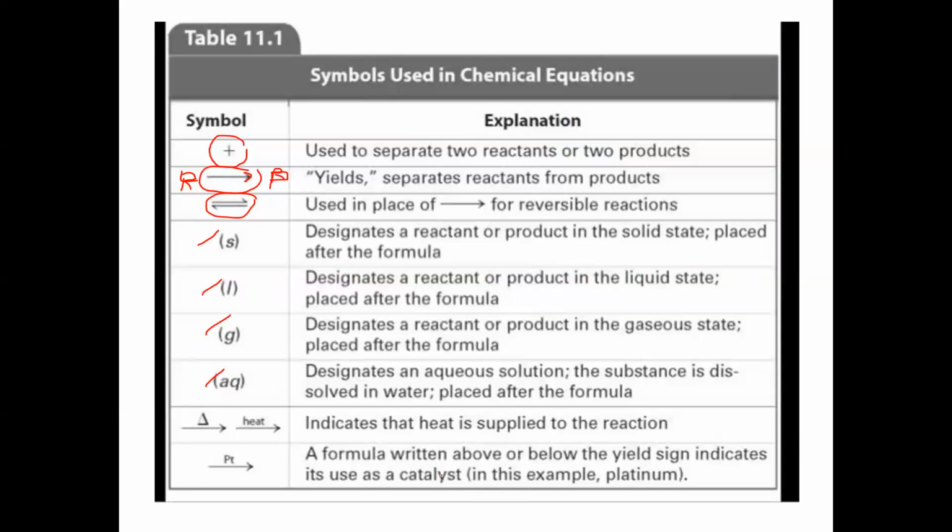Now, there are also other symbols that are used. For example, when you apply heat to initiate the chemical reaction, it's a triangle symbol, the delta sign, or you can just put the word heat above the arrow. Sometimes when they use a catalyst, like platinum, you just put the symbol of the element there, or whatever catalyst you use. When you say catalyst, it's the one that speeds up a chemical reaction.